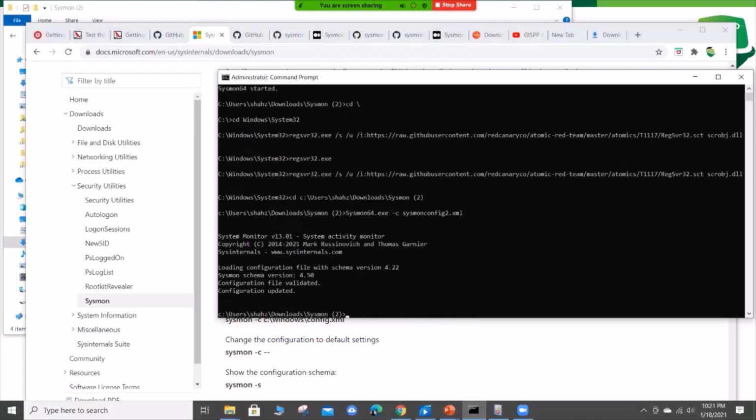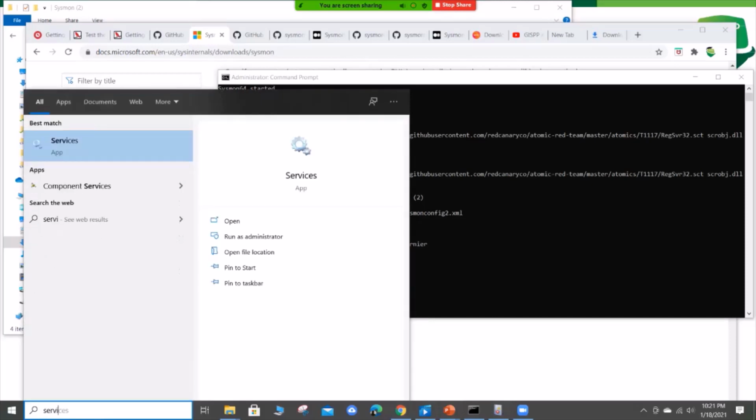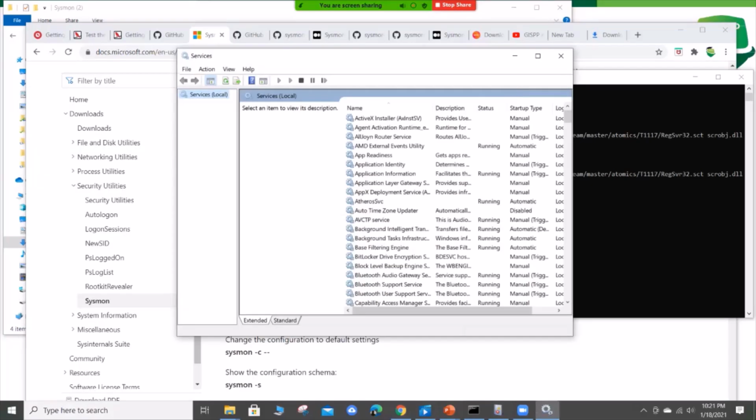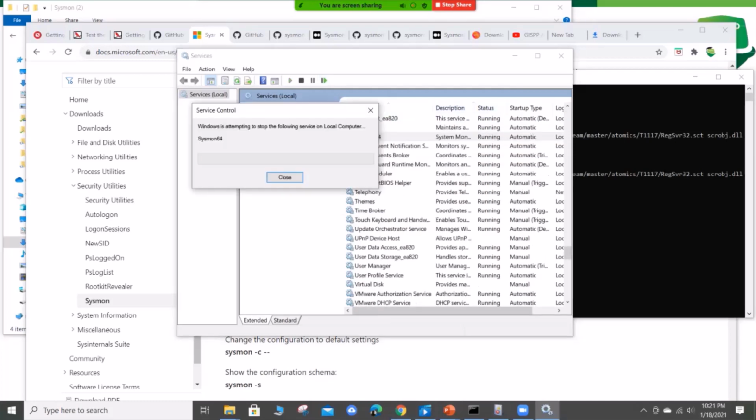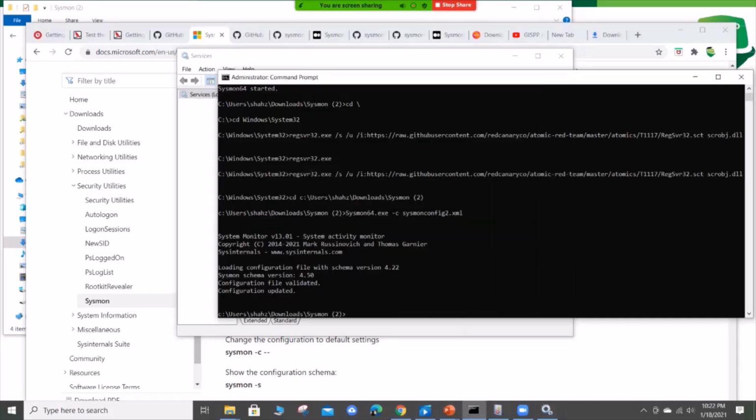Okay, here we go. The configuration file is updated already. Just to be sure, we'll restart the service. It is not actually required, but I'm just doing it as an extra. And I'll try something here. I'll say ping 8.8.8.8.